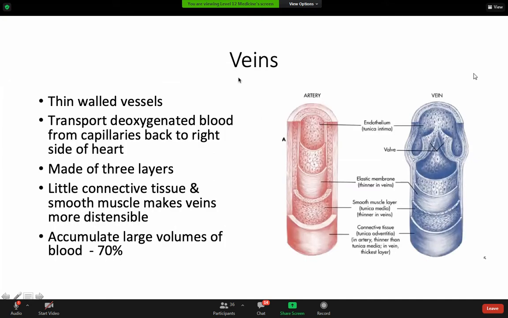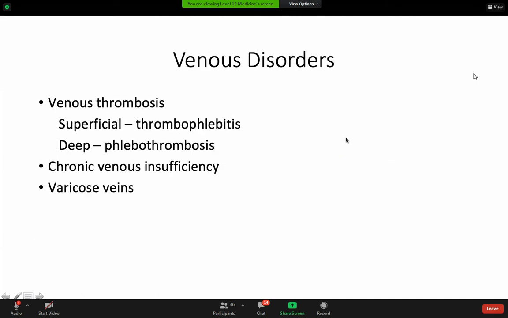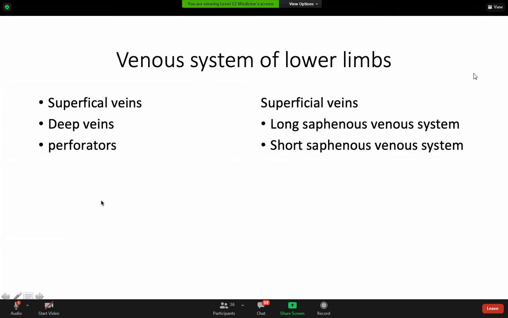Again, difference between the artery and vein. The vein is more thin and has unidirectional valve. Venous disorder, as I mentioned, thrombosis, either superficial thrombosis يصير عندنا thrombophlebitis or deep thrombosis يصير عندنا DVT. Chronic venous insufficiency and varicose vein, as I mentioned, if you remember last year, they are the same, but we call it chronic venous insufficiency if the insufficiency affecting deep veins, deep system only. If the insufficiency affects only the superficial system, we call it varicose veins.